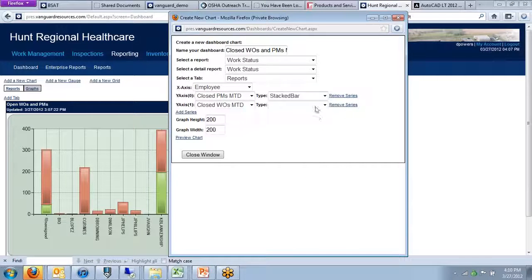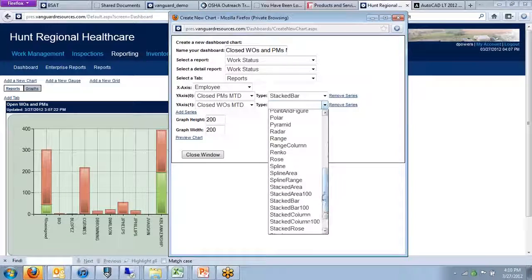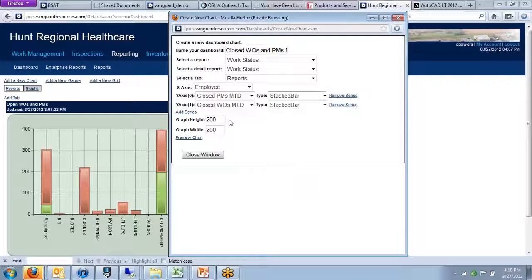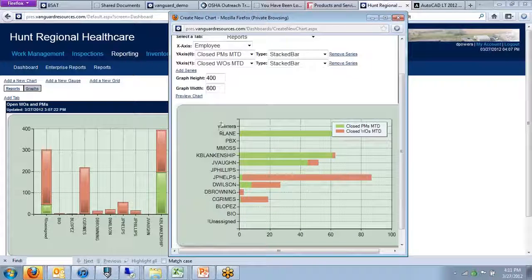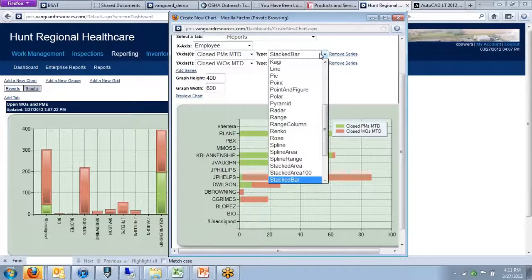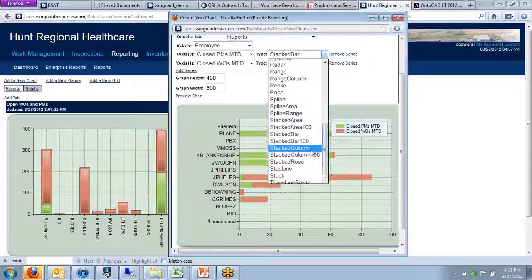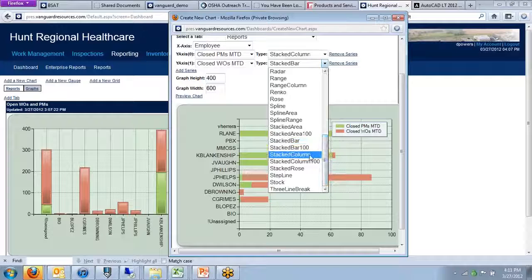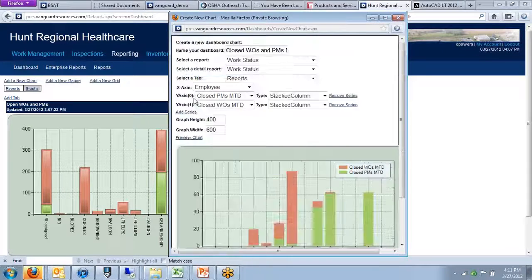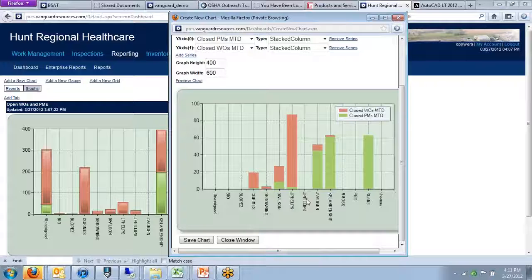You know, for this one, I guess for demo purposes, we'll just go with the stacked bar. And you can play with it. If you change it to stacked bar and you say, I don't like it after you preview it, you just go change it. So I'm going to preview it, and here we are. So now it's just going left to right instead of top to bottom. Again, I don't like it. I'm going to go back to stacked column, and I'm going to preview it again. So now it's back to the way I like it.